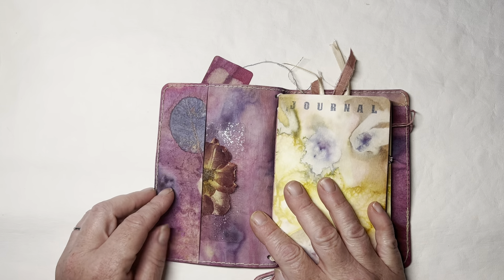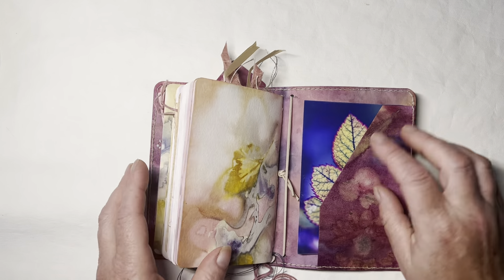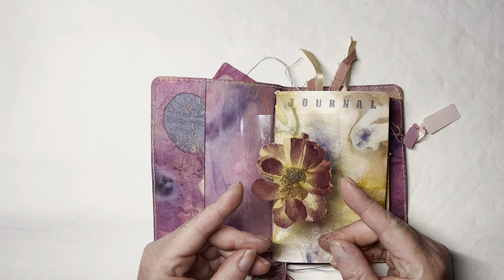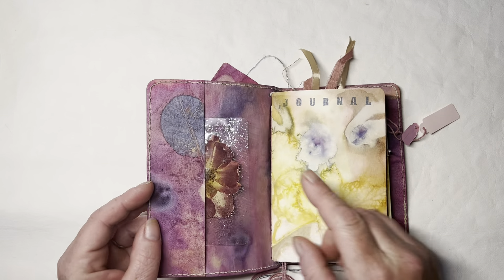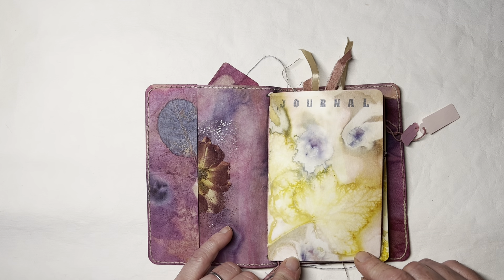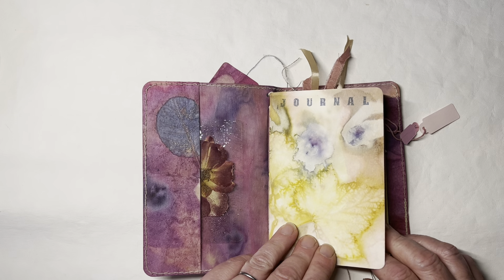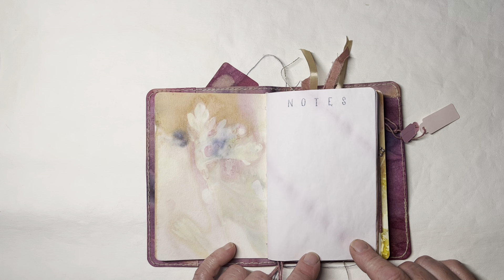There's a pocket in the front and then in the back. I added one of my roses from my garden that I laminated and put some sparkles in there. Both notebooks are my eco prints on watercolor paper from this year. I just really love how they turned out — we have the pinks, the blues. All together, both notebooks are 76 pages, front and back.